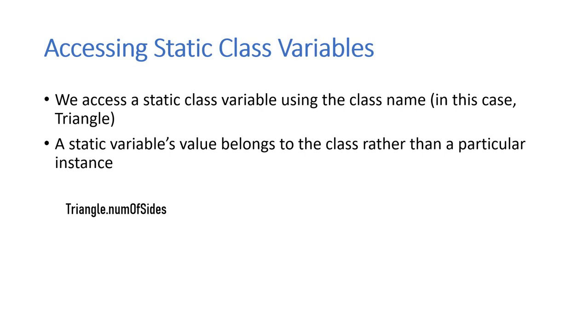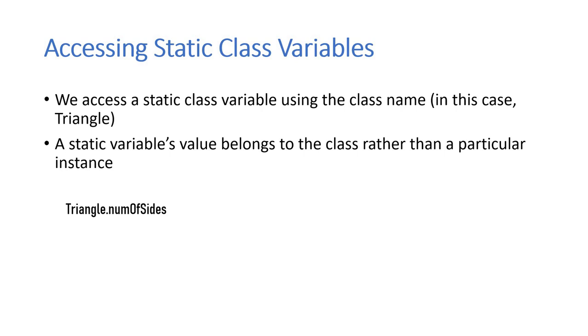That is what a static variable means. But rather, if you change it, it should affect every instance. Similar to how we accessed static behavior or static methods, we access a static variable using the class name. Since it doesn't change from instance to instance and belongs to the class rather than a single instance, a static variable is accessed with a dot operator using the class name.